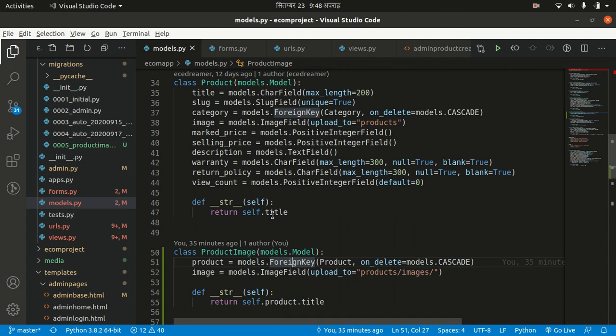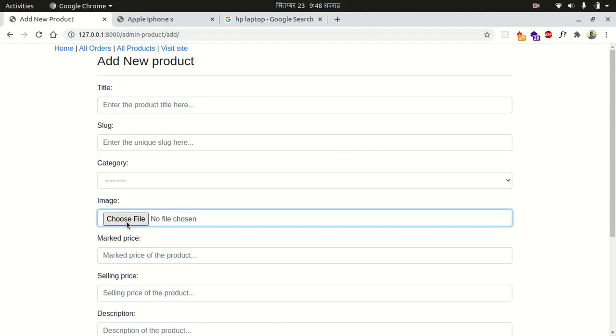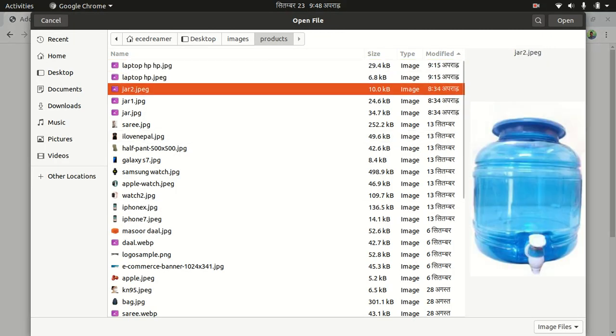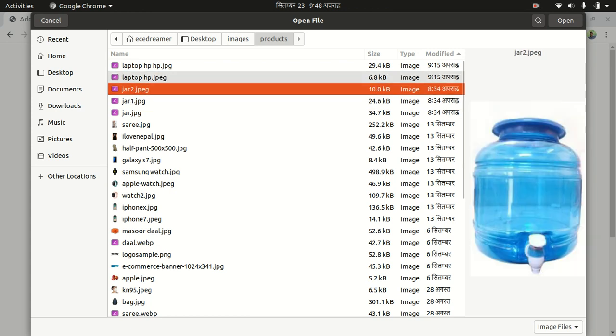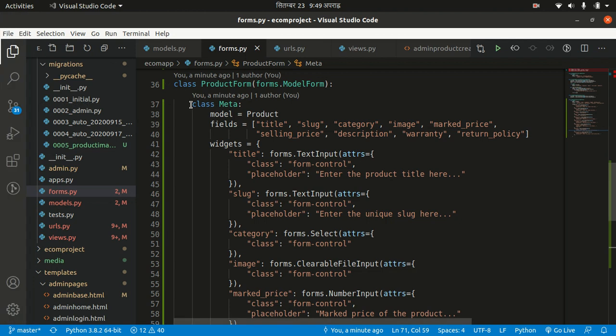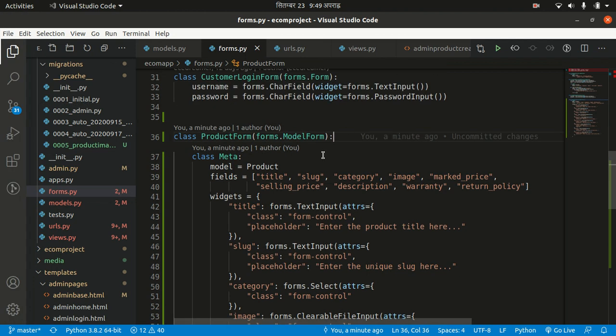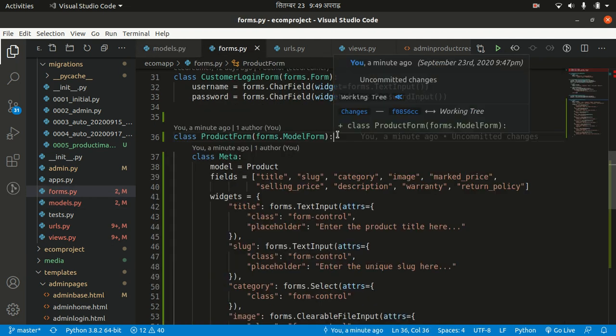So what I need to do is make another field that will accept multiple images. If you check this image field and want to select multiple images from your system, it will not allow you to select multiple images. You have to use control and click each image you want, but it is not allowing us since this only accepts a single image. So I need to make another image field, but this image field is not from our database. Okay, so I'm going to make a custom field.